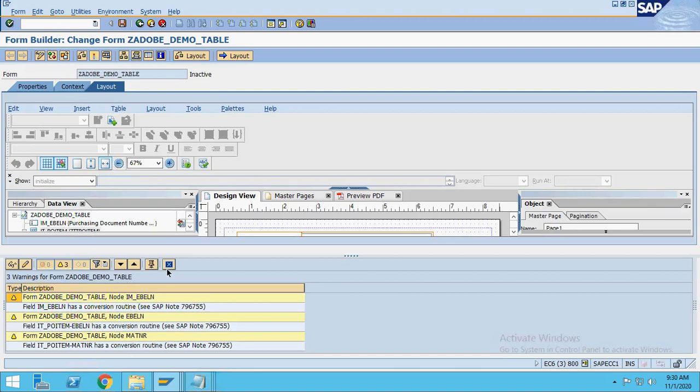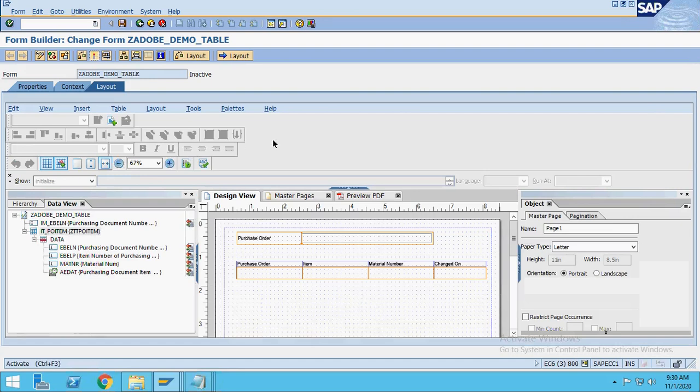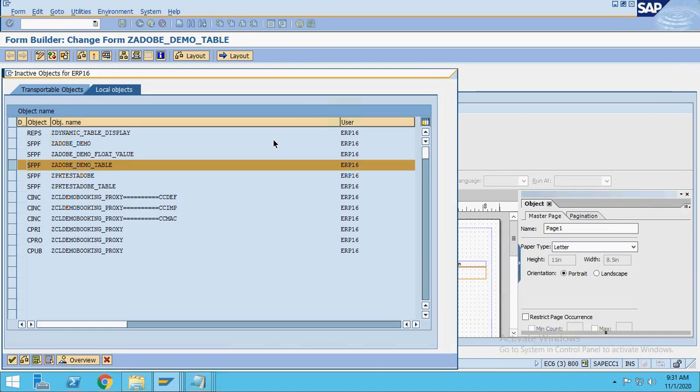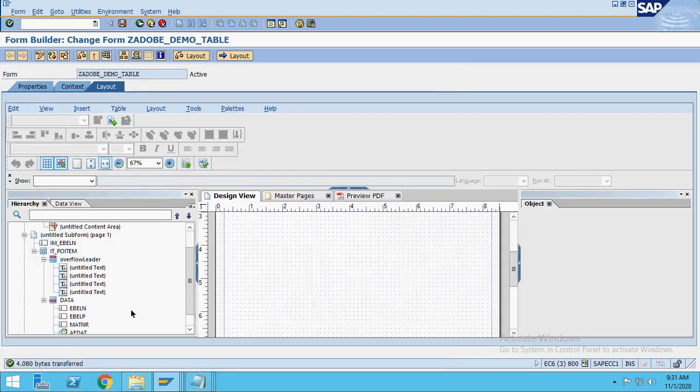So many warnings are coming, we can ignore them, there is no issue. Activate this one, and now it got activated. See here, it's in active status.